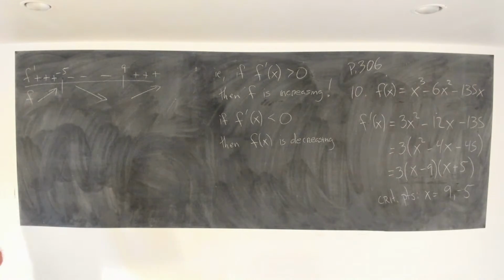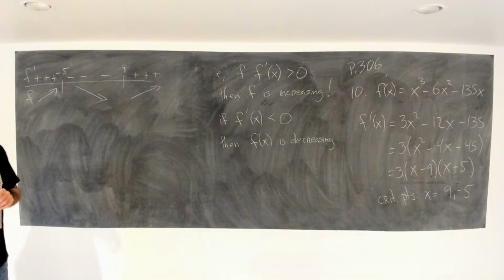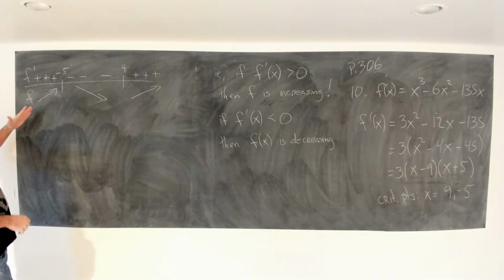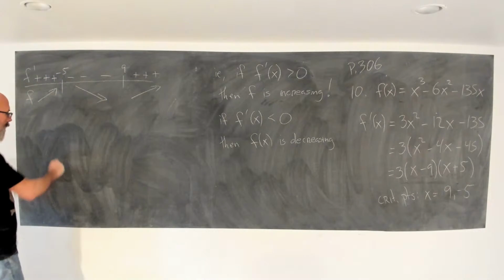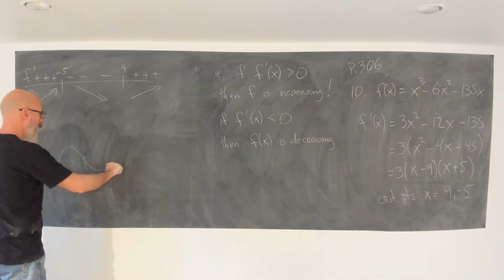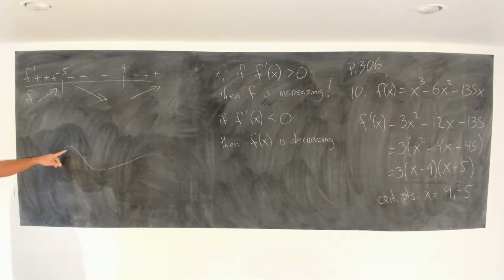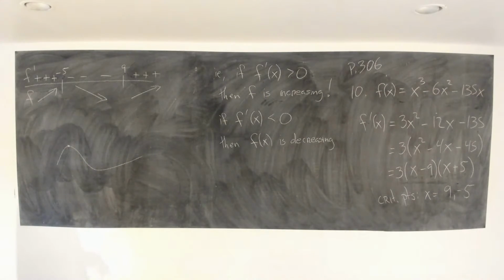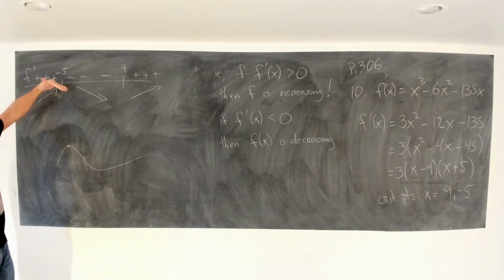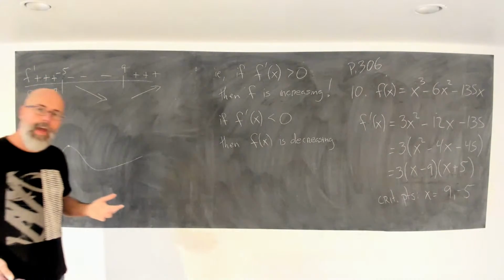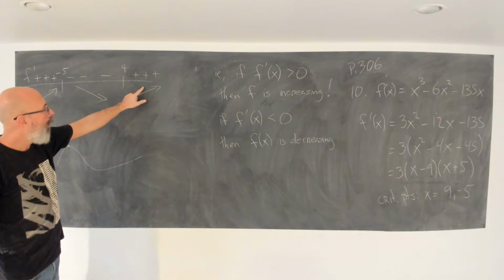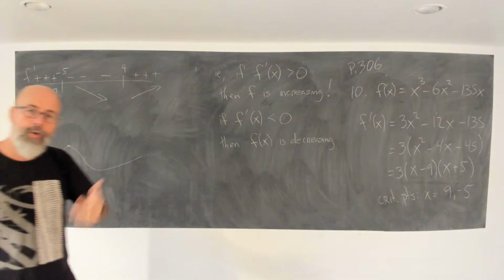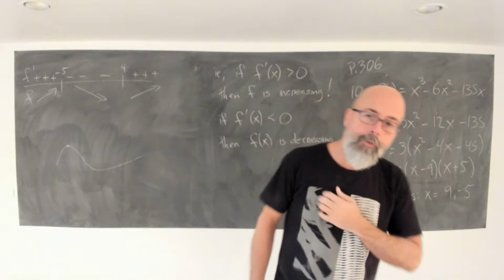Maxwell brings up an interesting question. So, do we have an absolute max at -5? Well, let's think about what can happen here. Can we draw a function which is increasing and then decreasing and then increasing again? One thing's for certain, we certainly have a local maximum occurring at -5, right? Your function is going to be increasing and then decreasing. We cannot conclude absolute because we don't know how large the function gets after 9. It might be absolute, it might not. At this stage, we don't have enough information.